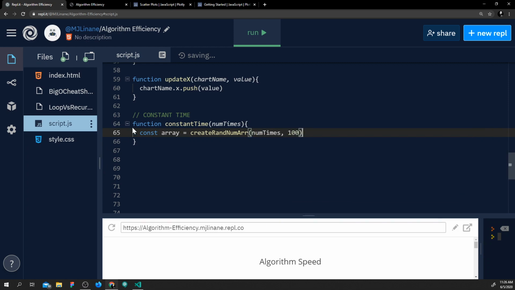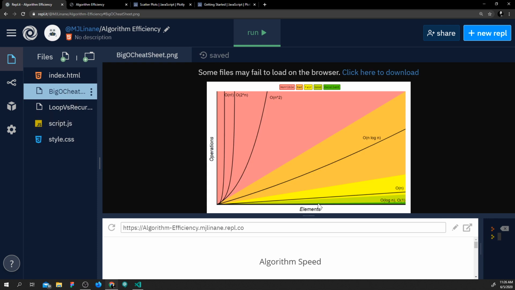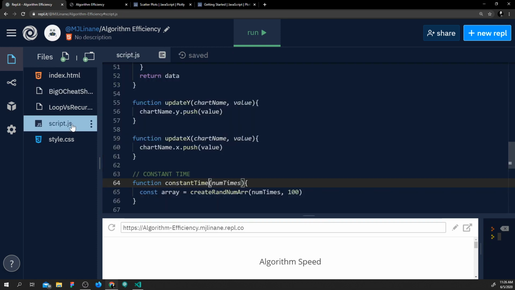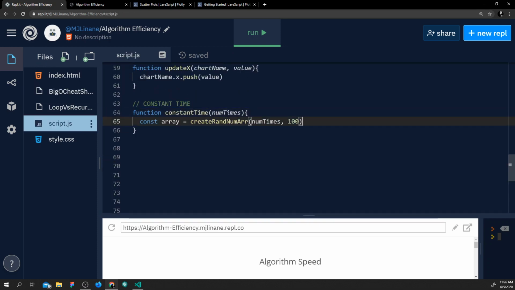So what constant time is going to do is take the same amount of time no matter how big the input is. So in our graph over here, it's way down the bottom. It's O of n, all right? It should be O of 1. This is like your print statements, finding the first element, which is what we'll do here. This is a very efficient algorithm.